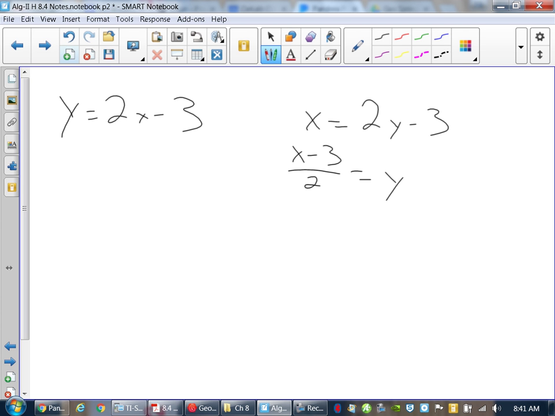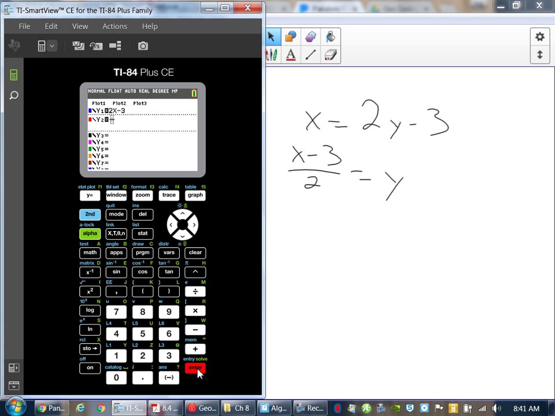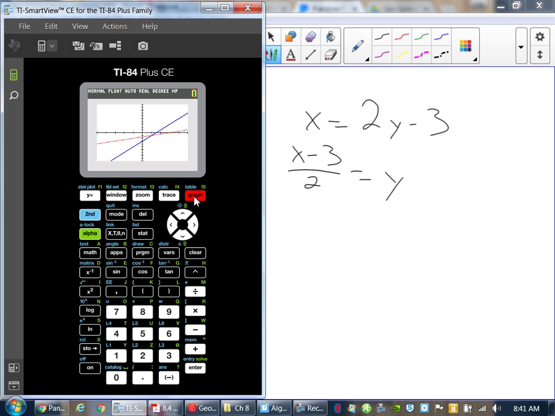Now, graphically, what this would look like then is that you would have 2x minus 3. The other one was y equals x minus 3 over 2. If you look at that graphically, what's that? Oh, yes, thank you. I just realized I did that when I looked at the graph. I'm like, wait, there's no balance there.